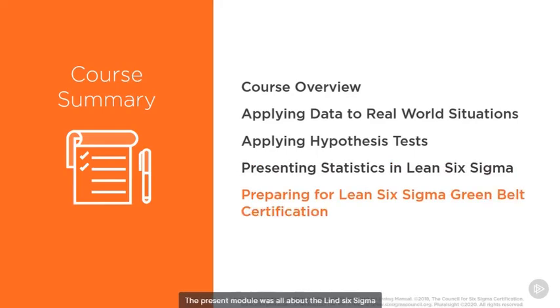Our last module, the present module, was all about the Lean Six Sigma Green Belt certification exam. I started offering you details on the exam, such as price and overall information related to its syllabus. Next, I introduced you to sample exam questions and how you can benefit from the fact that the exam is an open book exam and that you have 3 attempts to pass based on 1 single exam voucher. Finally, we got to the present clip, our course summary clip.